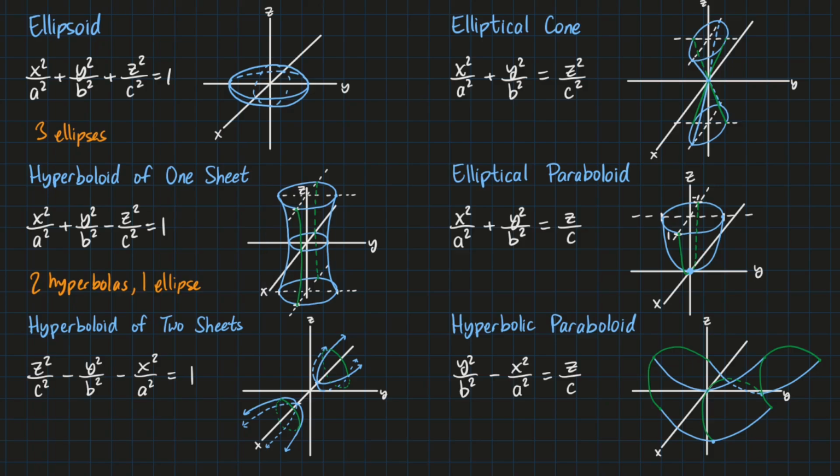For the cross-sections of a hyperboloid of 2 sheets, 2 of them were hyperbolas, and one of them was an ellipse. And in this case, these 2 hyperbolas share 2 vertices. The axis that the ellipse wraps itself around is going to be the variable term that is positive. In our example, we had the ellipse wrapping around the x-axis, so we had a positive x term, and the other 2 terms were negative.